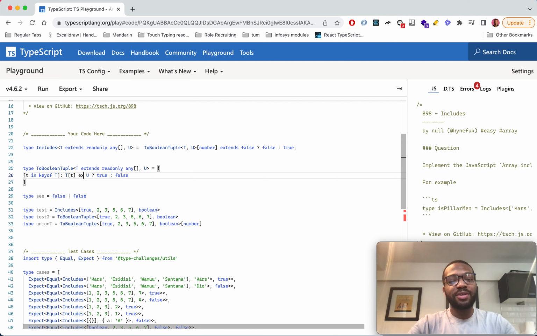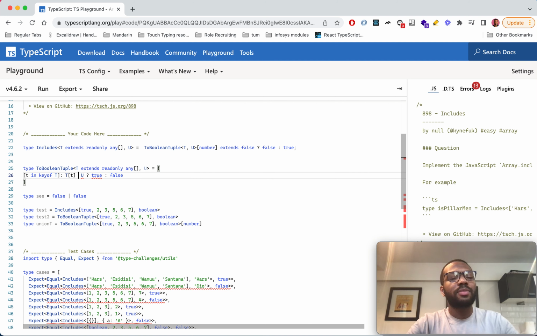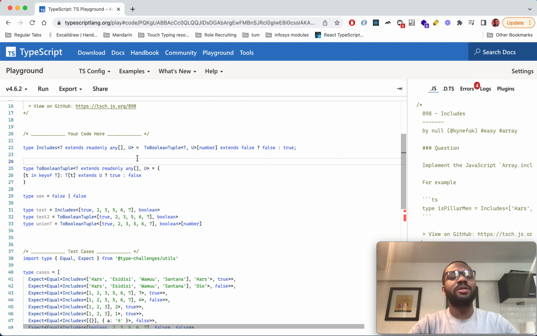I don't know that there's an equality operator. What's the error? It just says expected. But there is a typeof operator. Does that help us though? I don't know if that helps us get the type of the value.